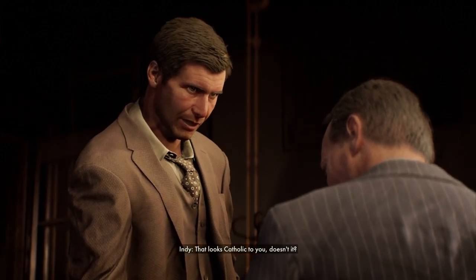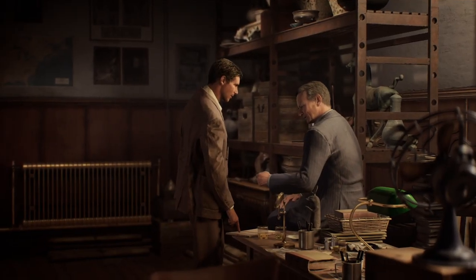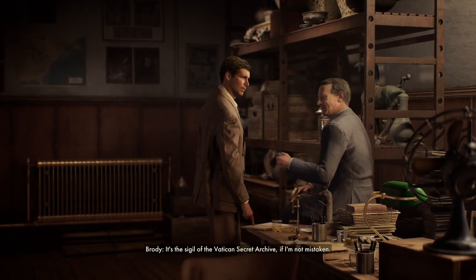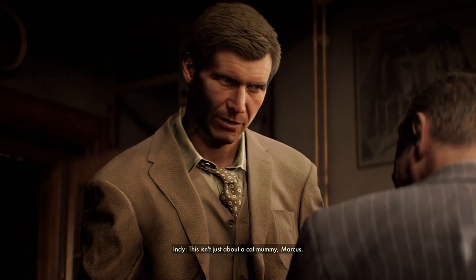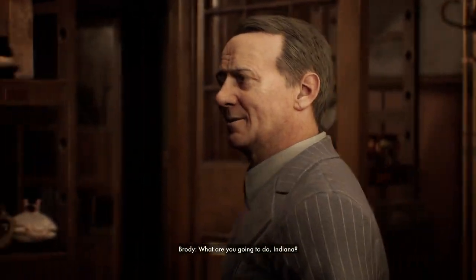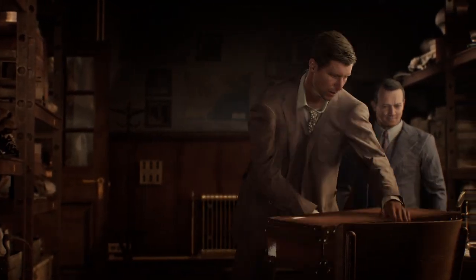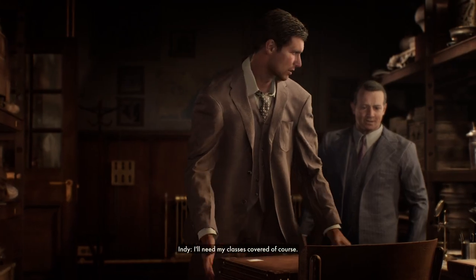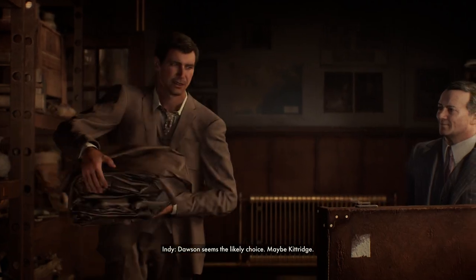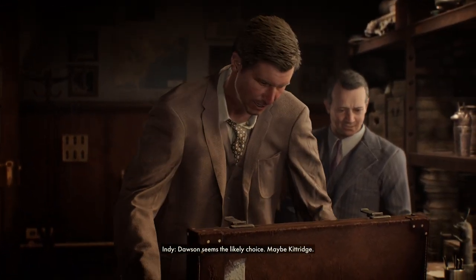That looks Catholic to you, doesn't it? The sigil of the Vatican Secret Archive, if I'm not mistaken. This isn't just about a cat mummy, Marcus. What are you going to do, Indiana? Solve the mystery, of course. I'll need my classes covered, of course. Dawson seems the likely choice. Maybe Kittredge.